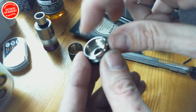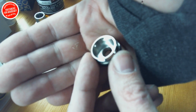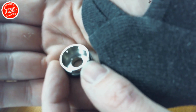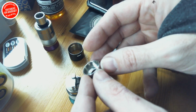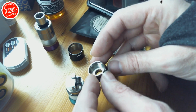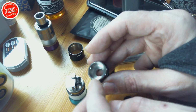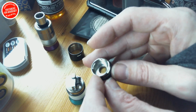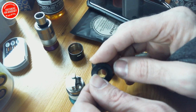There's still a dome top on here like the Avocado 22 had. I don't know why my camera's deciding not to focus now of all times. But it still has the dome top inside, which is nice and increases the flavor of this by quite a bit. It's one of the reasons why I like the Avocado 22. Flat, or some kind of bezel on the side, makes for a lot of good turbulence for your flavor.